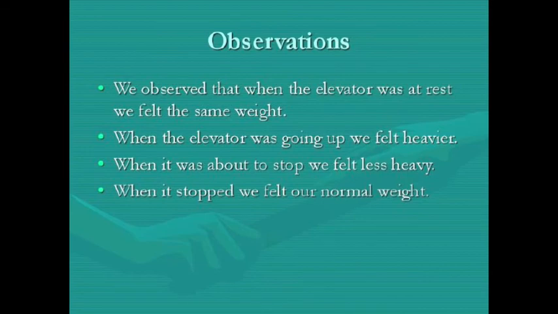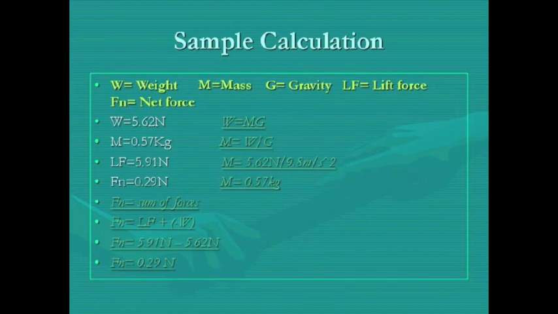Observations. We observed that when the elevator was at rest, we felt the same weight. When the elevator was going up, we felt heavier. When the elevator was about to stop, we felt less heavy. But when it stopped, we felt again our normal weight. These are the formulas that we used in our experiment to conclude our data. In it, we have included some specific examples of each.